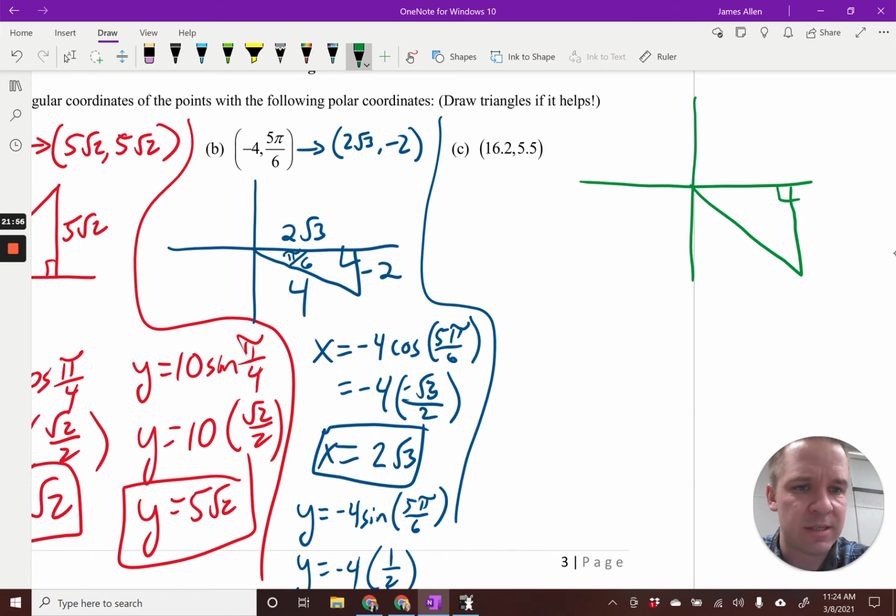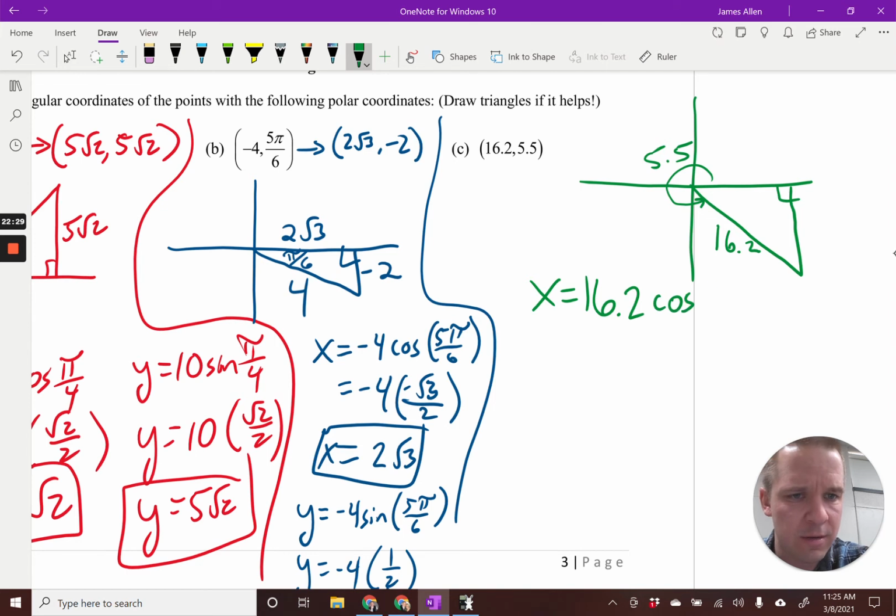So boom, awesome, fantastic. This is my radius, 16.2. My angle was the 5.5 radians. Now we've got to figure out our missing side lengths if we want to draw this up. But it's not like 30, 60, 90 or 45, 45, 90. Maybe I should just go straight formula based on this one. Let's do that. So how do I figure this out? Well, my x coordinate, if we remember, is my radius times the cosine of the angle.